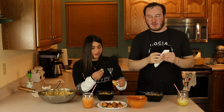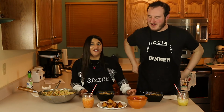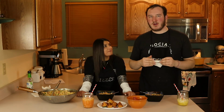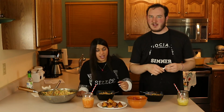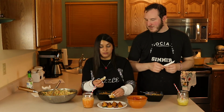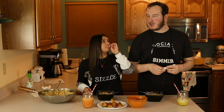And the crab rangoons are really good. I had a couple already. They haven't been snacking on them between takes. They're very good. Lots of different flavors in there. The crab is a pretty mild flavor anyway, but the dipping sauce helps. It's very tasty with everything. I don't normally like the sweet and sour that you get from the Chinese restaurants, but that's really good. But yeah, this is just a pretty simple homemade Chinese food.